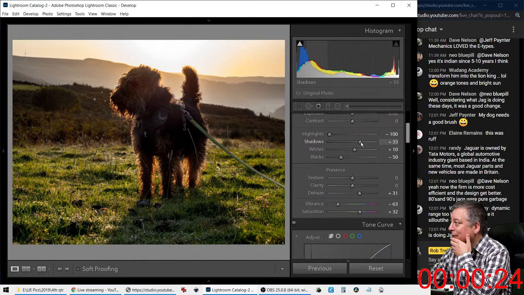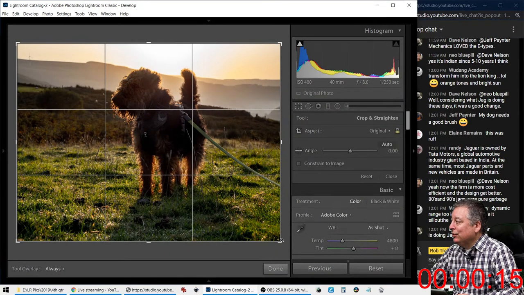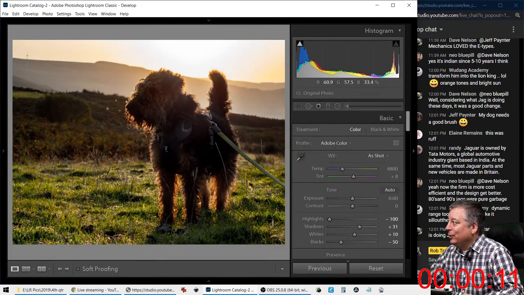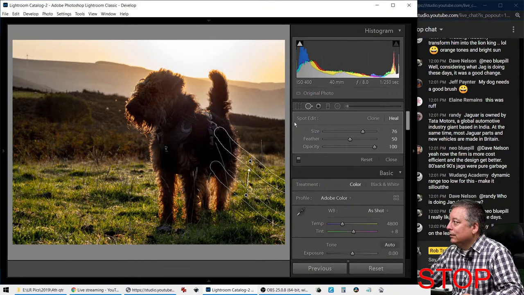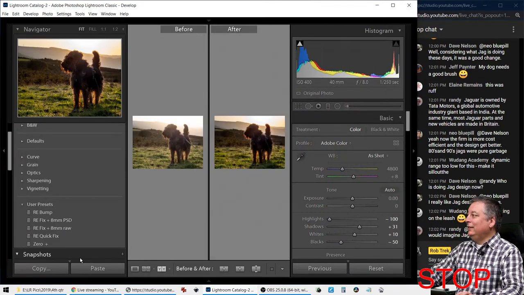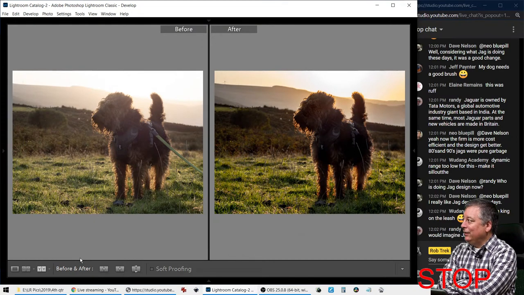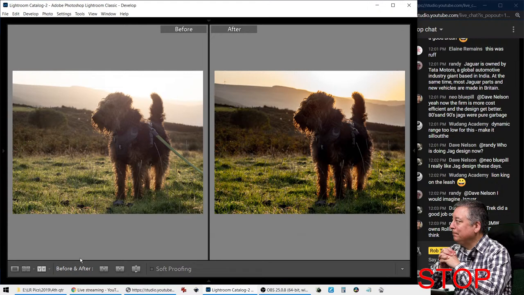This was tough. It's just a little bit too high dynamic range. You needed a little bit of a flash fill here, and it would have been a lot better. And then compositionally, I think we're okay. Maybe just move them over to the side. Brush out this leash. Okay. And we're done. So yeah, it needs a fill flash or something. It's just too much contrast here for me to recover. But there you have it. Really beautiful shot, but it needs a little fill flash.